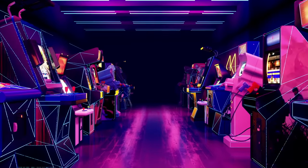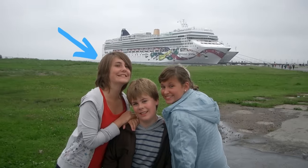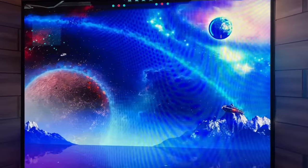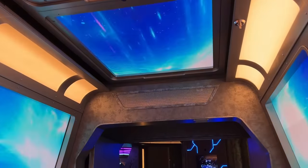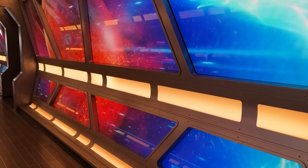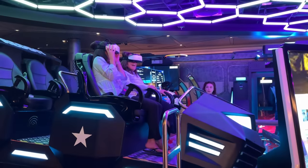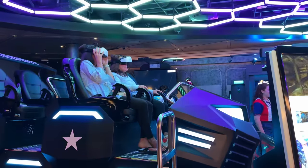It's basically like the modern version of an arcade — when I used to cruise with Norwegian as a teenager I spent a lot of time and a lot of money playing Pac-Man in the arcade, but this is a massive step up from Pac-Man. I've always avoided VR in the past because I do get travel sick and I thought it may make me feel unwell, but I thought this is the perfect time to give it a try. I spotted this roller coaster simulator that to me looked like so much fun.